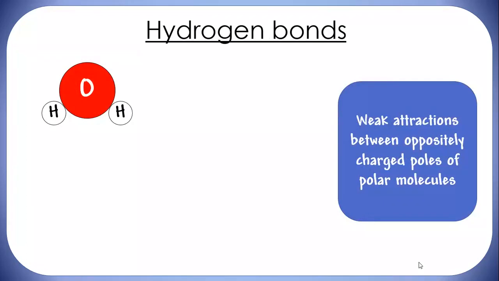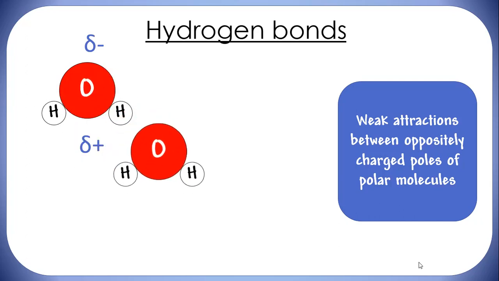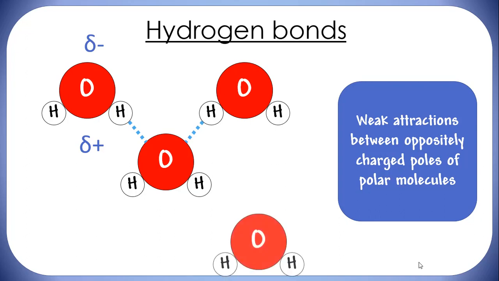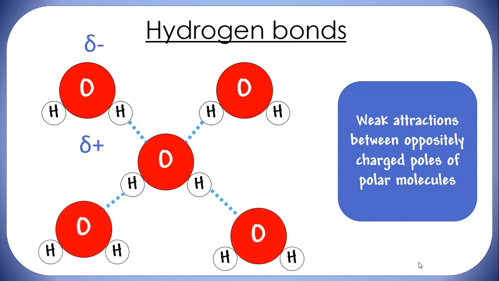The charged ends of polar molecules can be attracted to the oppositely charged ends of other polar molecules. These are called hydrogen bonds because they often involve the hydrogens and oxygens of water or hydroxyls. Due to the partial charges involved, hydrogen bonds are weak interactions compared to ionic bonds, but can be very strong when they are added together. Many large organic molecules rely on hydrogen bonding to form into their proper shapes, or to create strong interactions with other molecules.